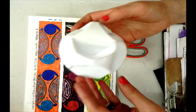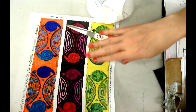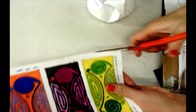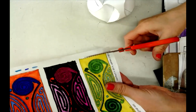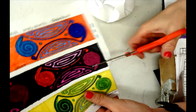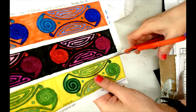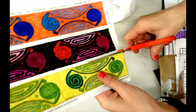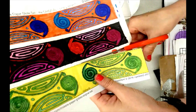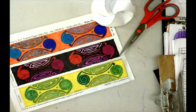Okay, to construct your paper globe, you are going to take your template and a pair of scissors, and you are going to carefully cut out all 3 rectangles, trying to stay right on the line, because the neater you cut, the better the finished globe is going to look. Then just put all the paper scraps in the silver buckets at your table, and then the next step is to do some scoring.